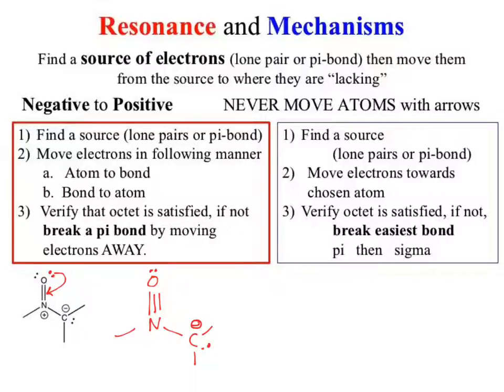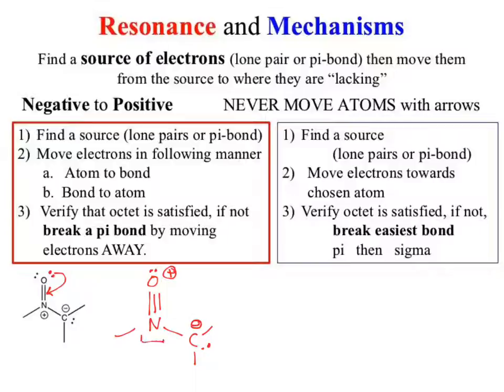I did nothing to the carbon, so I will leave it alone. Because I did something to both the oxygen and the nitrogen, I won't finish them out. I'll now go back and evaluate them. What happened to the oxygen? I had a triple bond, okay. I don't care necessarily that it has a triple bond. I care about its charge. It became positively charged.